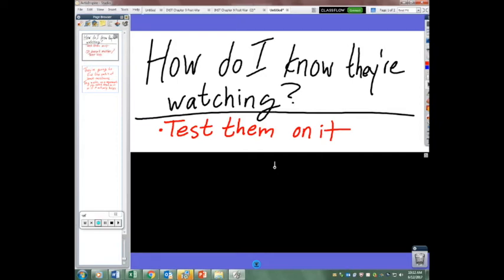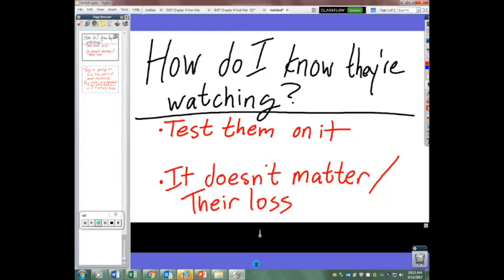There's lots of ways of doing that. You can put coded language in there, like, what was the joke that I made here, or what picture did I tell you to draw here, and so you can just test them in different ways. What Mr. Knorr and I do is we do a left-hand page where they write down their questions, and we kind of gauge by the quality of their questions whether they read it or not. And sometimes we'll put a trivia question that's pretty obvious, like what was the song that we played at the end of it. We'll put little stingers at the end, little jokes.